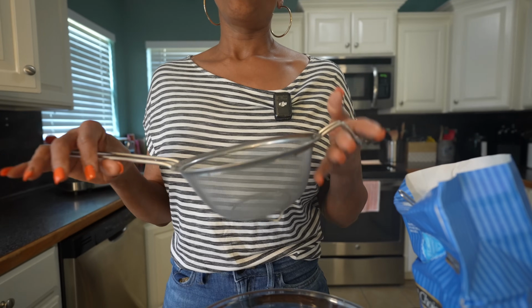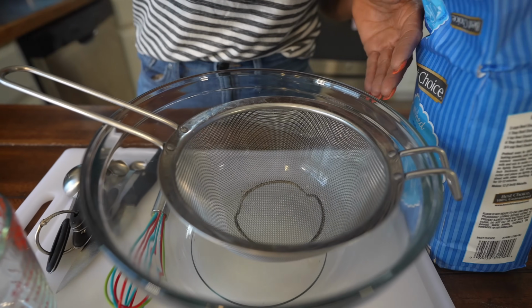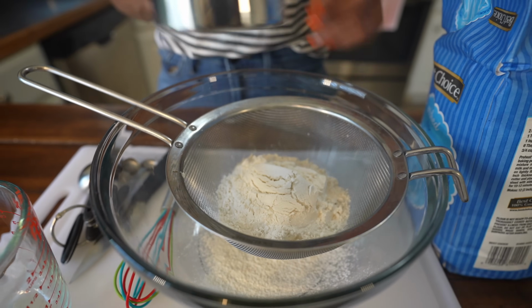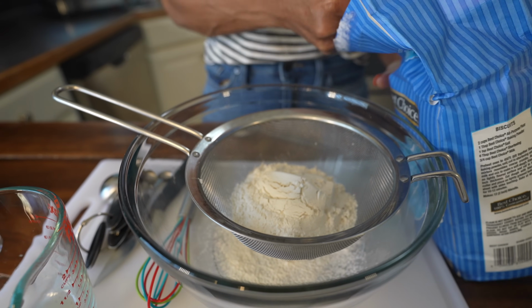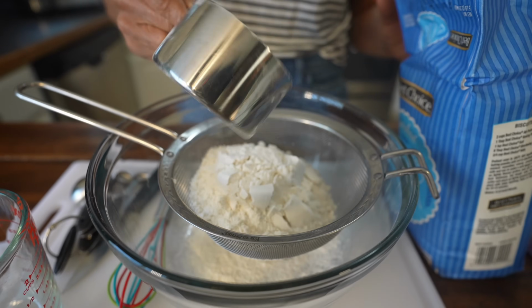Okay, right here I got a sifter. Now you don't have to have this, but I'm gonna go ahead and use this to get the lumps and stuff out of my flour. So I'm gonna use 2 cups of flour. And make sure the flour ain't packed down, so kind of fluff the flour up some. So I'm doing 1 more cup. So I'm doing 2 cups.